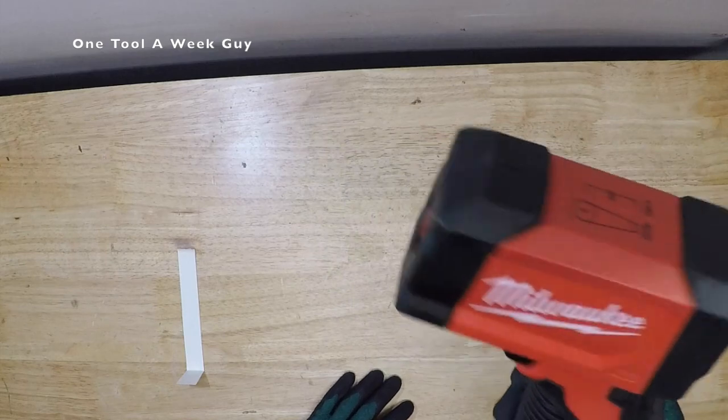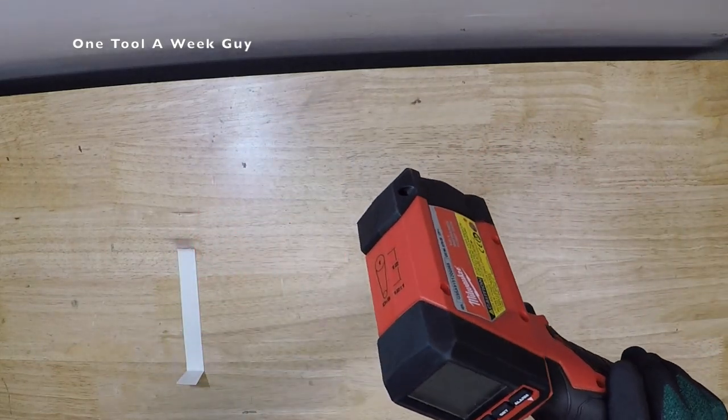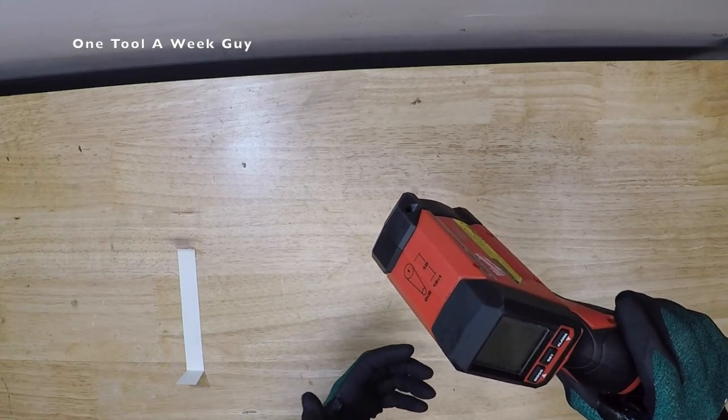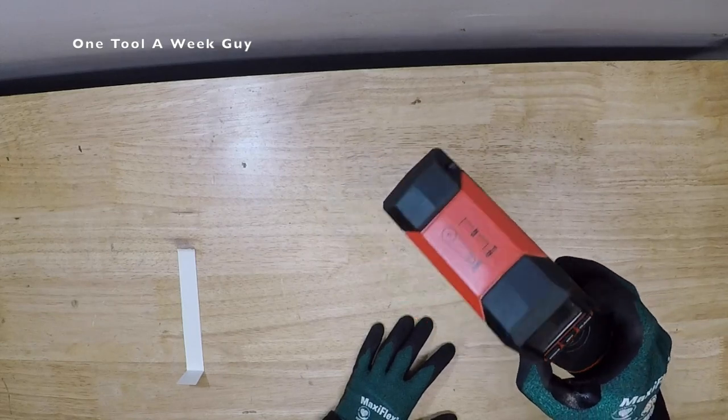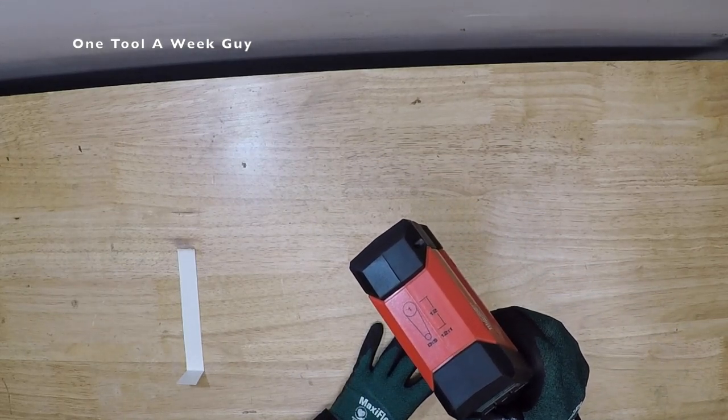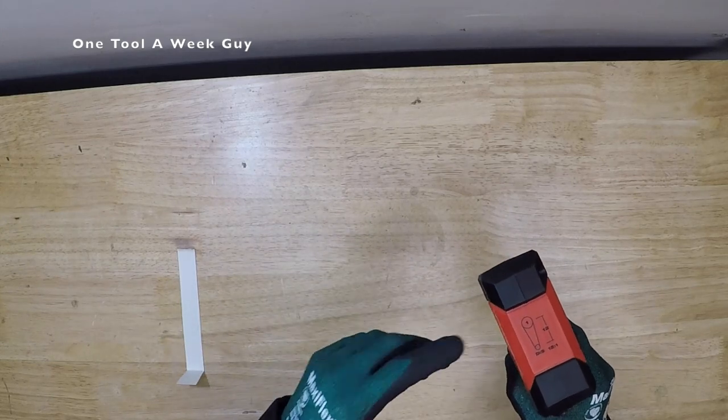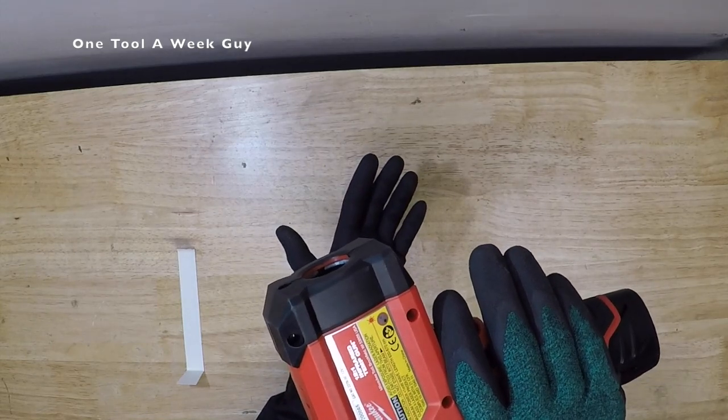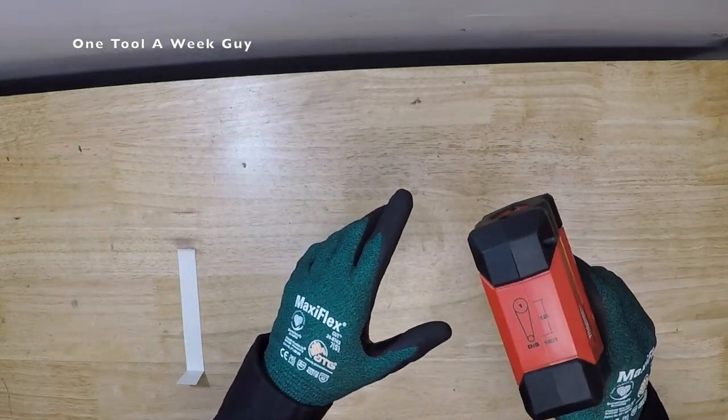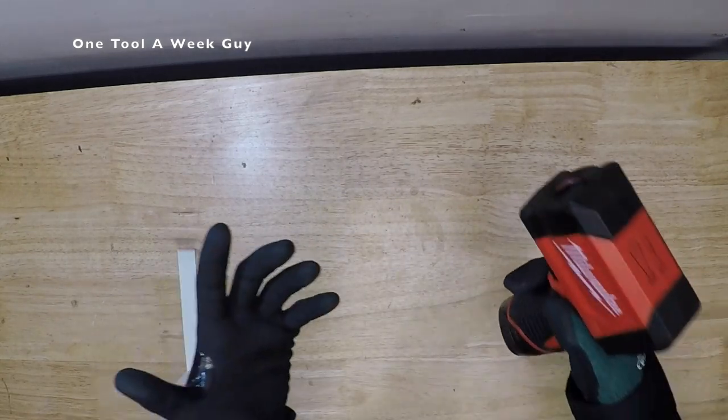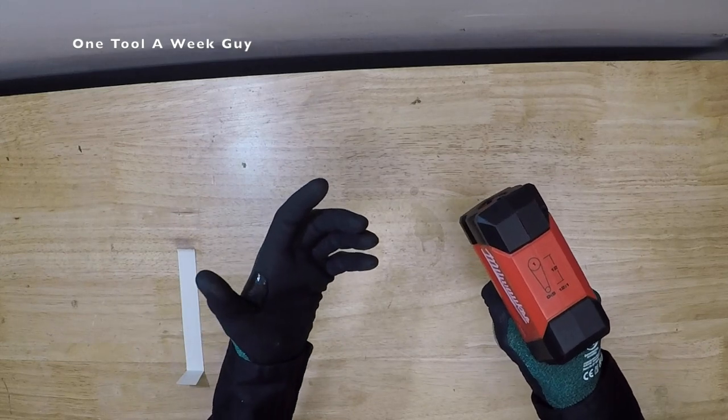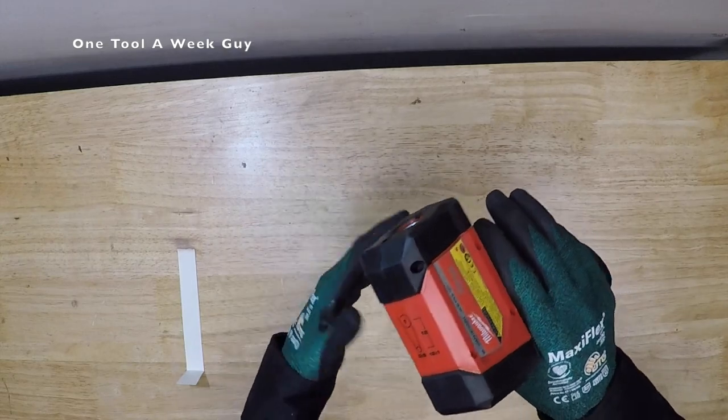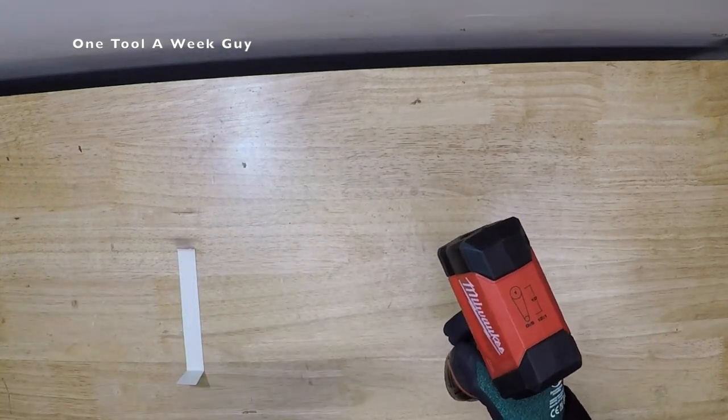Of course it's going to be measuring surface temperature, guys, and those ranges are going to be from negative 22 Fahrenheit to 1022 Fahrenheit. Now it is going to be also a 12 by 1 distance to spot ratio. What does that mean? For every 12 feet you go up, you're going to be measuring a temperature spot or circle about one foot. So if you're going to be at 24 feet, then you're looking at a larger diameter area which is going to be two feet around. The closer you are, the better temperature you're going to get and less surface, more accurate.